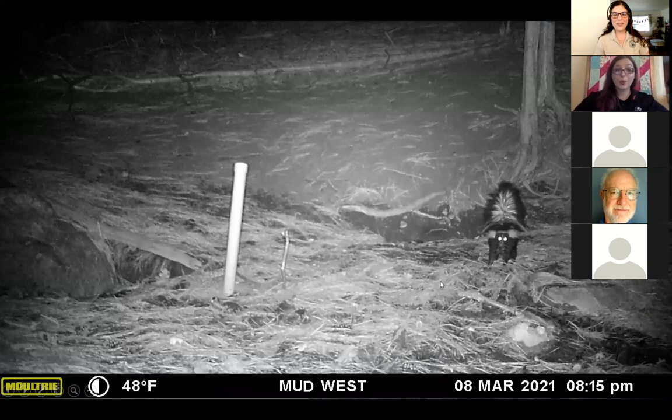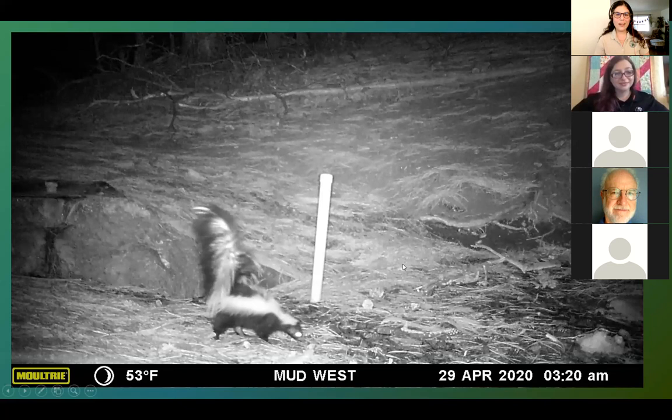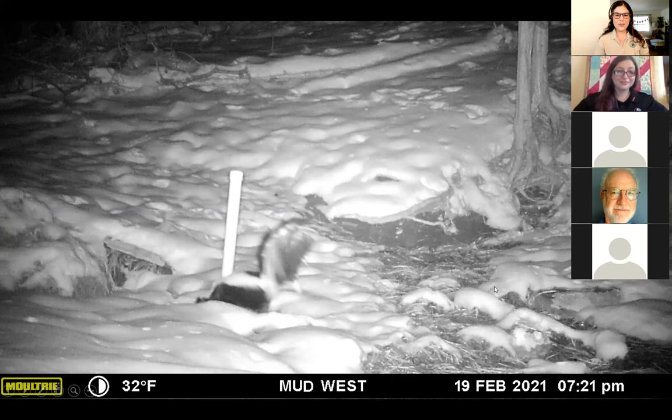This one I didn't have any evidence for because its most common evidence would be smell — and I don't have smell-o-vision. This is a skunk. They would have little short oval tracks, maybe a couple inches long. They are out there in the mountains and pretty common around the area. Even in the snow we got one out — and there's its back end, maybe spraying the camera. They actually try not to spray because it takes a while to remake that chemical in their body and it takes a lot of energy. They're more likely to spray if dogs are running up to them.